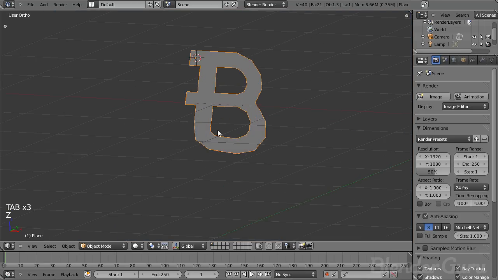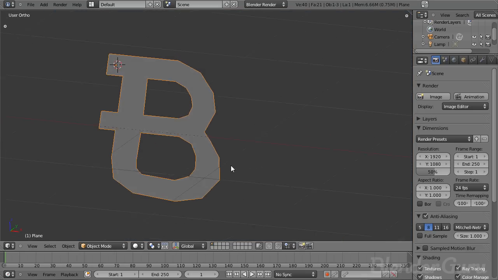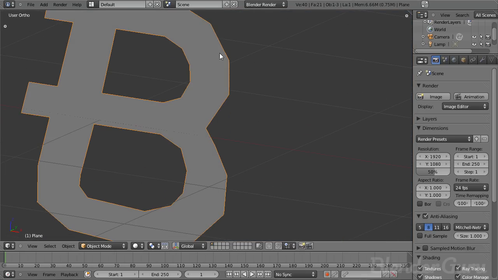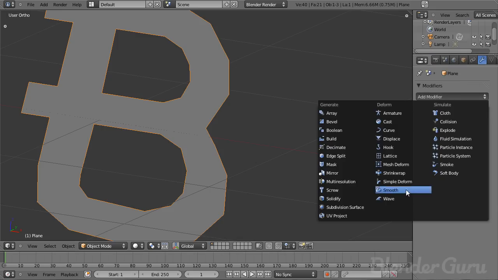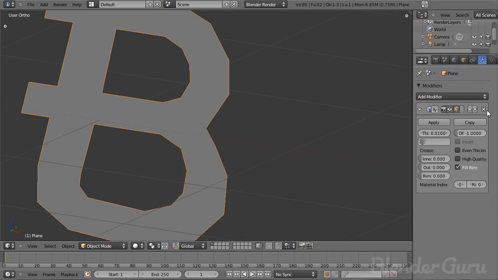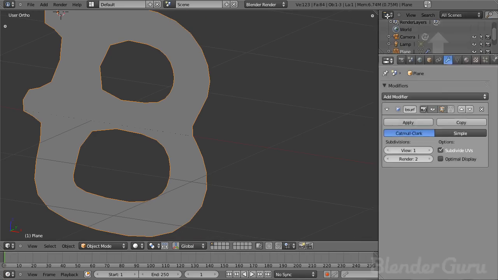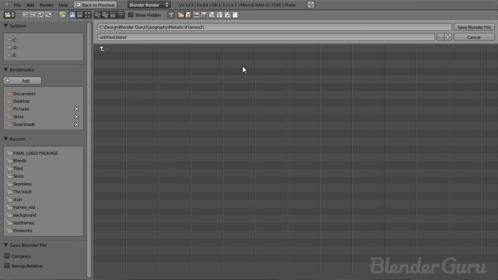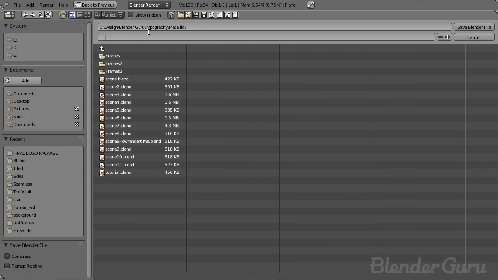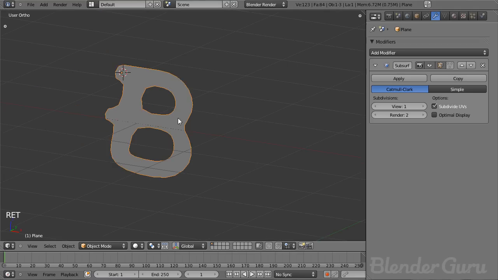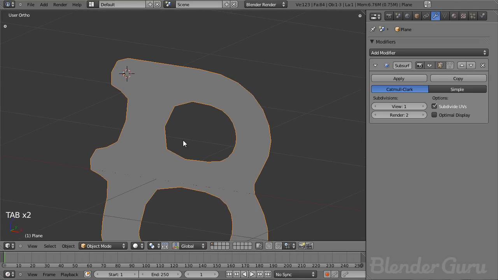Anyway, okay, so we've got just a basic outline of that letter B. As you can see, it's a little low res, but that's not going to matter because we're going to use a subsurf modifier. So go ahead and add that. Okay, just move this around a little bit. And actually, while I'm at it, I might as well go ahead and save this before Blender crashes, as it did just before when I was using it.